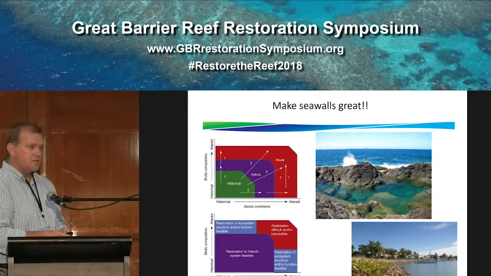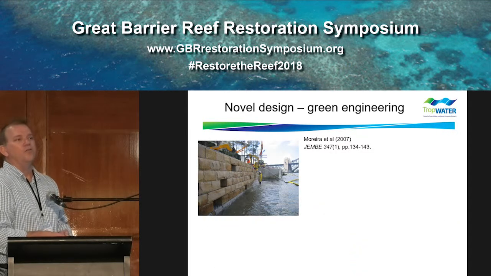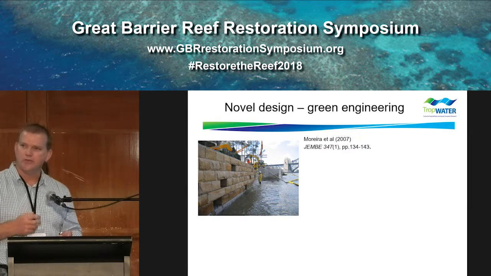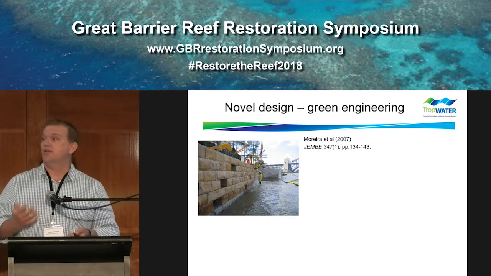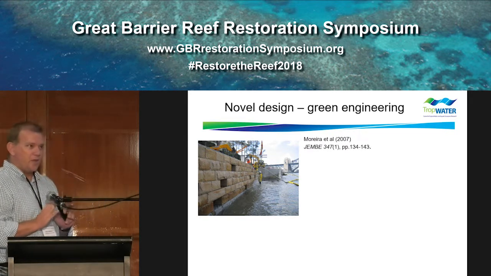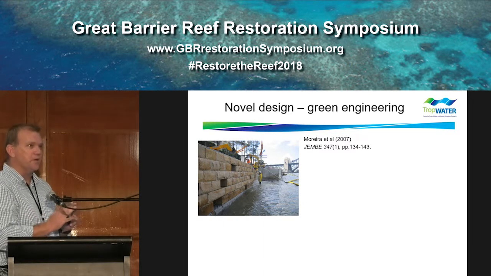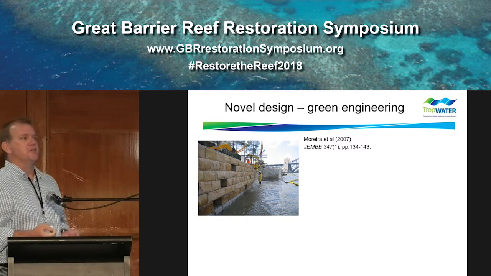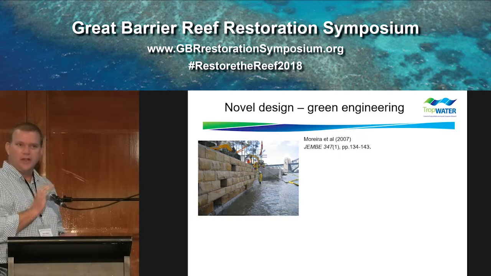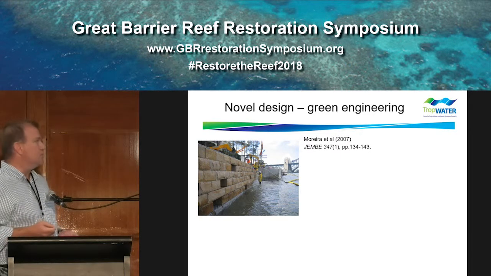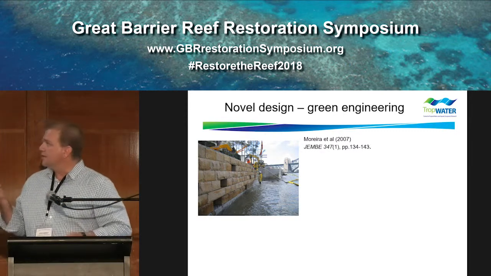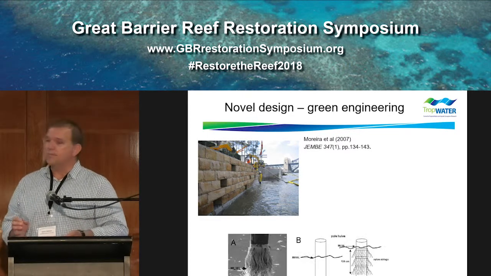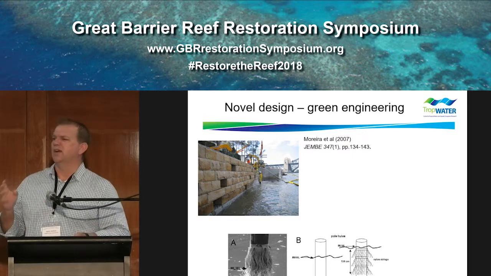So this, about 12 years ago, led to this idea of green engineering. Can we actually tweak the engineering design a little bit to provide nature with a bit more of an opportunity to recolonise? So we're not talking about allowing people to remove mangroves, but if we're going to remove mangroves, that we can do it in some sort of balanced way. There's been some really interesting designs and research. It hasn't been enough, but it shows how we can tweak some of these engineering designs. So some work in Sydney, where we've got a sandstone wall, they've removed rocks as part of the design. It doesn't compromise the integrity of the wall, but provides habitat niches for crabs and other things to colonise.